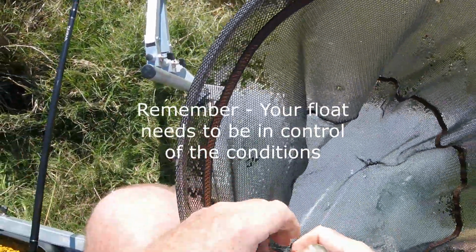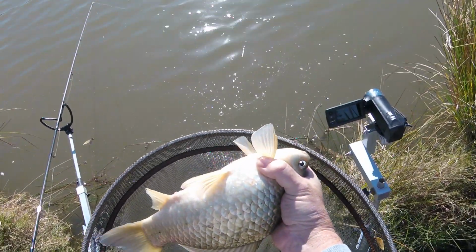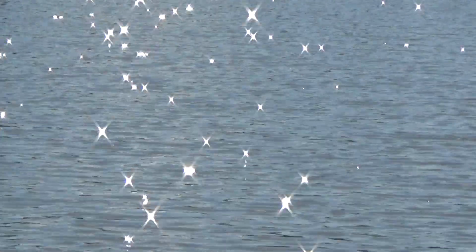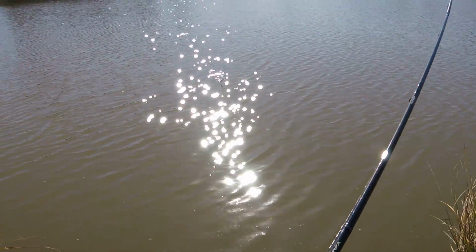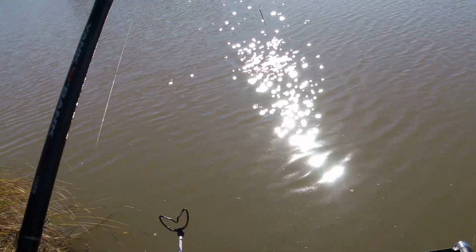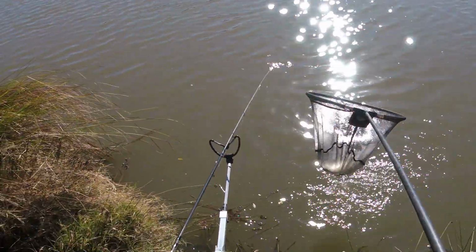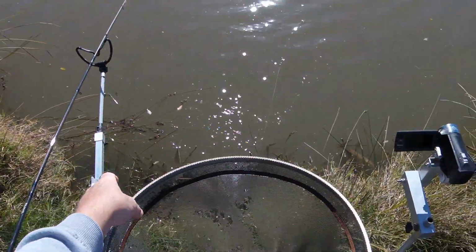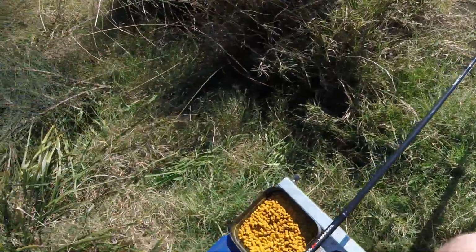Oops, there's the hook. There he is. Lovely. That'll do. Not only small though, this one. That'll do. Not big, but very welcome. Oh, swallowed it again.